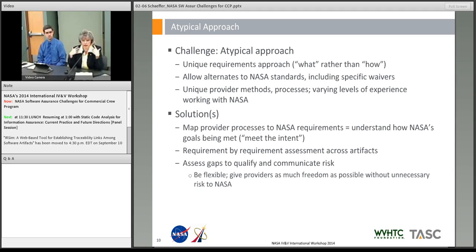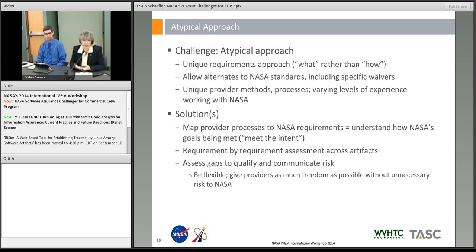So from an analyst perspective, when you're looking at things and you're used to seeing certain types of documents or things formatted a certain way or requirements in a certain way, you may or may not get that because they're not doing it the same way. These are leading edge companies for the most part that are going to be doing things new and different. So you have to adapt what you're used to seeing.